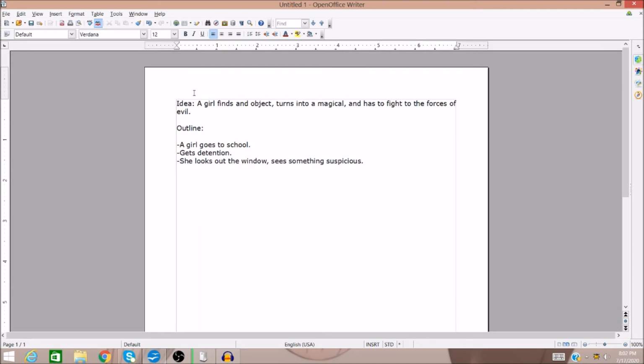We've already seen an incident, and maybe a museum jewel gets stolen, which would be the official inciting incident, I believe. And from here, you just determine how you want to separate it out. So we want this to be chapter 1. She sees something suspicious outside, and maybe we want the inciting incident to actually be in the beginning of chapter 2. So we will separate that out and we'll have chapter 2 here.